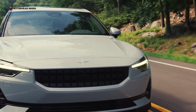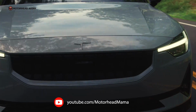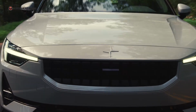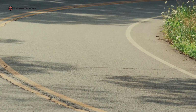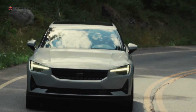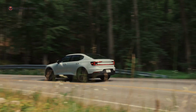However enjoyable the drive is in this vehicle, I wouldn't call this a performance car. It drives very formally. It checks all the boxes, but do you want to tool around in the Polestar 2? Not particularly. Will that matter for most consumers? Not really, but if you're looking for something that's truly going to be a performance sedan, this is not your choice. It does give you the option of adjusting the steering to be stiff, standard, or a bit loose. That's kind of nice, but in terms of this feeling like a performance car, it simply does not.